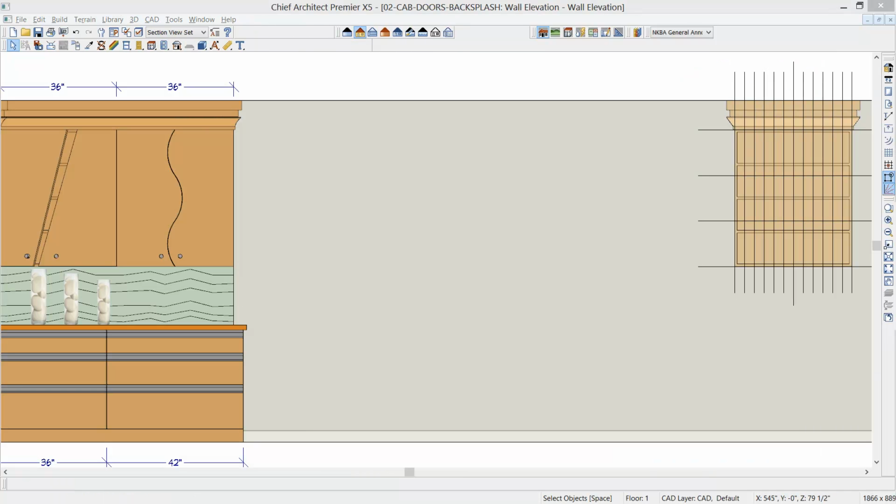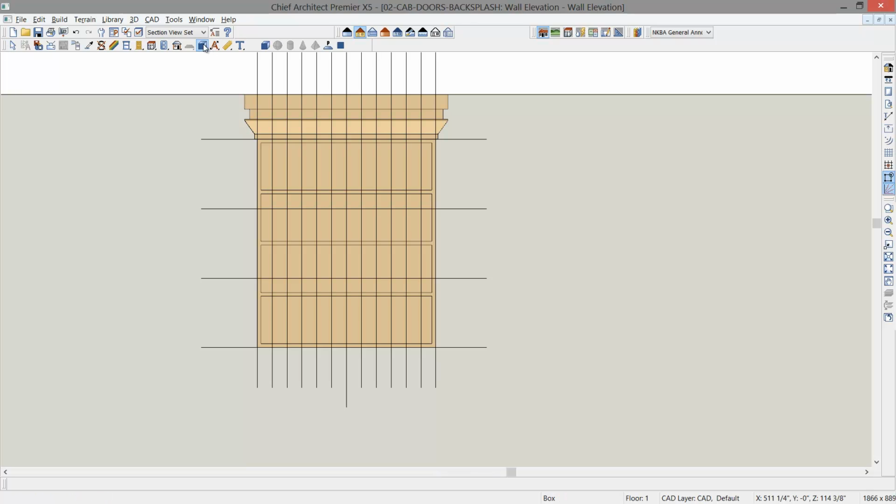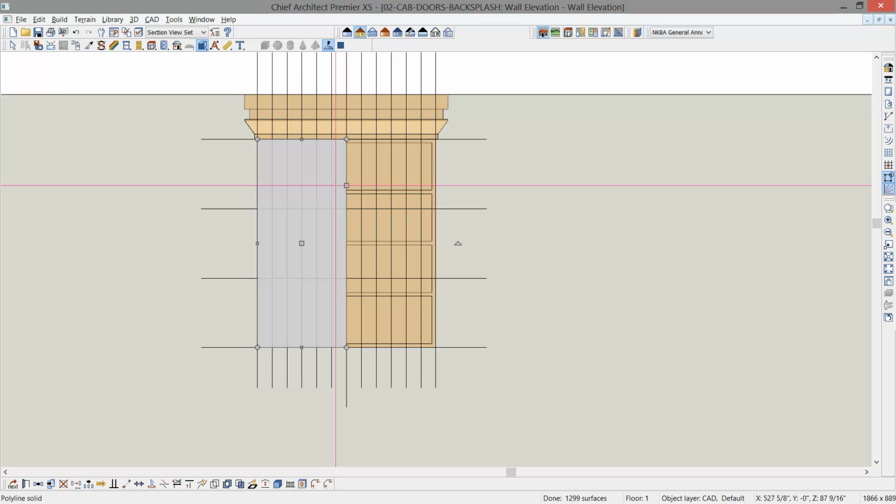The next door style let's explore is this S-shaped door style you see on the left-hand side of your screen. Again, using the same cabinet that we have with our guidelines, let's go ahead and use the slab tool, and I'll snap it onto the corner back into the center of the cabinet so I have my first door. Now I've also got some guidelines that are horizontal, and those are in 1/3 increments off of the cabinet. What I'm going to do is select this slab door that we've created.